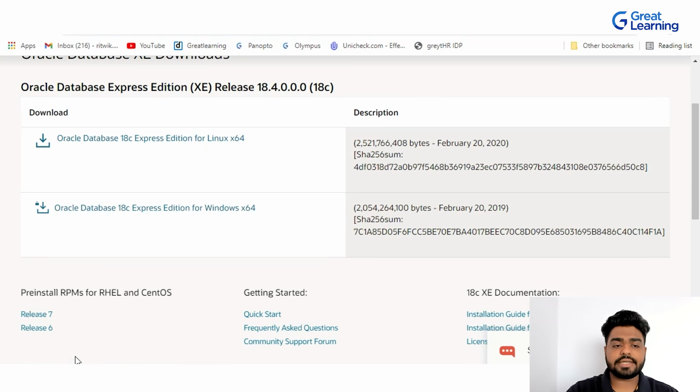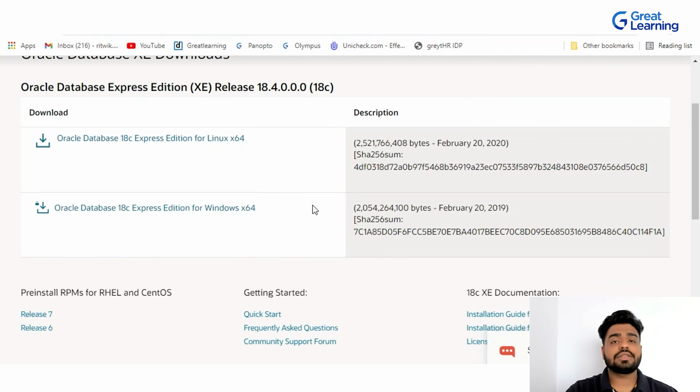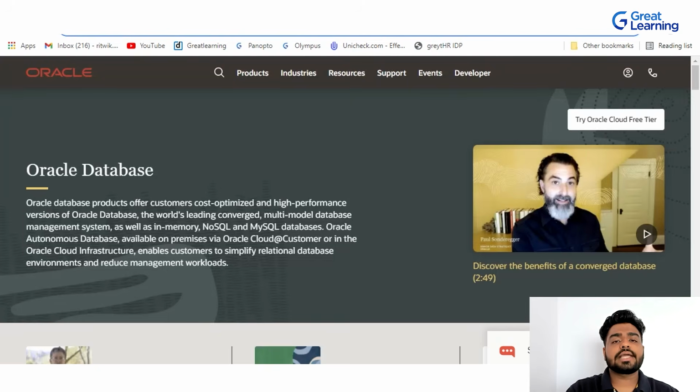I've already done it. As you can see, Oracle XC 18.4 Windows 64. And it is the same way how your Oracle 11G is gonna work. But the question is, from where you will get 11G, because now you are learning and you don't want to use 18C, right? Once you are very fine with 11G Express Edition, then only I want you guys to work on 18C because it's a little bit complex. So let's see how we can download 11G, right?